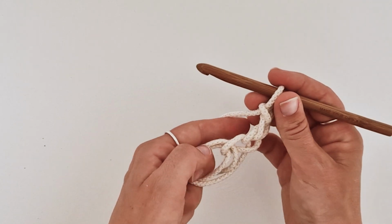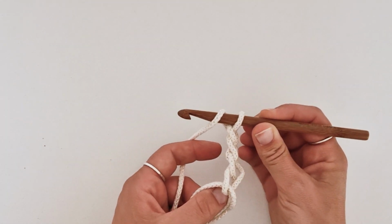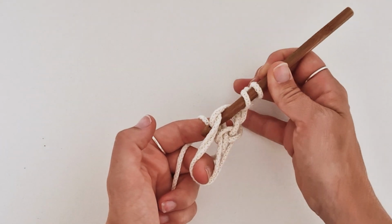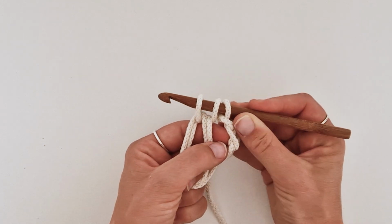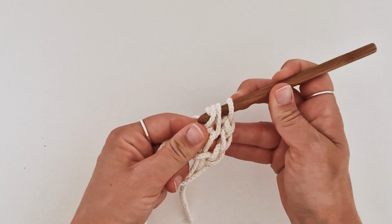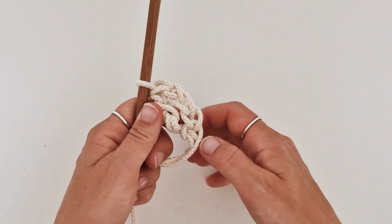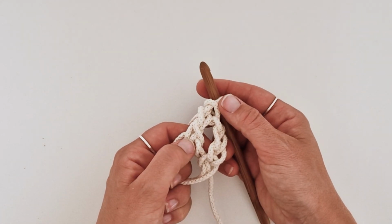How to make a double crochet is that you yarn over your hook before you go down in the hole. You pick up the yarn and pull through. You have 3 loops on your crochet hook. Pick up the yarn, pull through 2 of them. Pick up the yarn and pull through the last 2. So this is 1 double crochet.